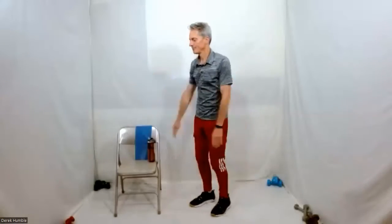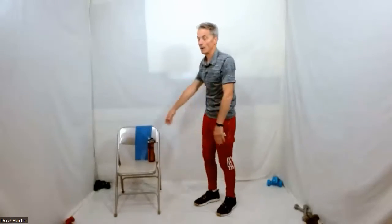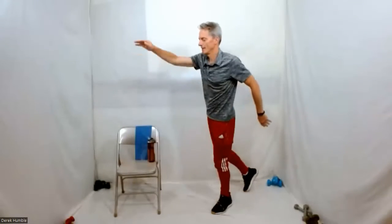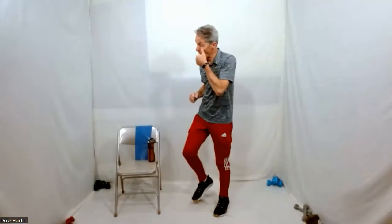Breathe in through your nose. Use your chair or whatever for balance if you need it. And if you are holding on to something with both hands, get your legs going. Lots of options. Perfect. Then we're going to come back to our march again. Shake your arms out. Excellent.